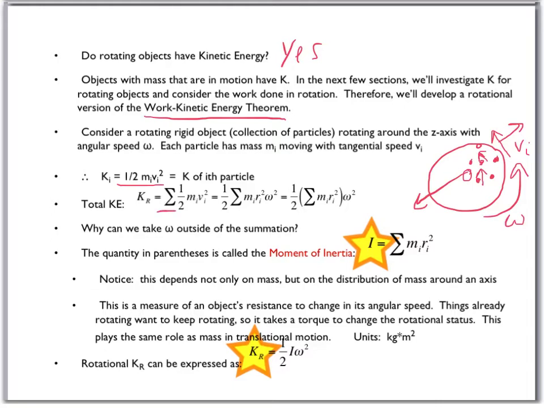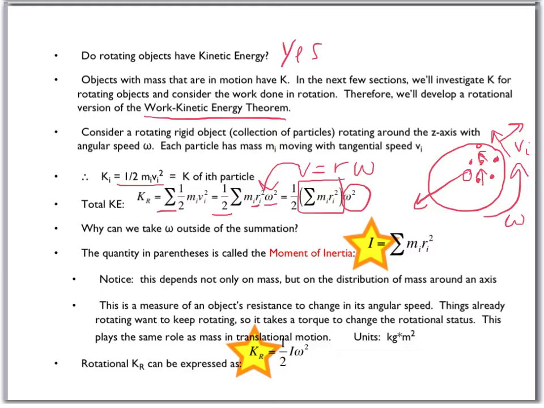So if we were to sum them all up and sum up these 1/2 mv squareds, we could use the fact that we now know the connection between a translational velocity and a rotational velocity, in that v is going to be equal to r omega, and we can plug that in for v squared. So you can see that we squared the r and squared the omega. That's basically our v squared. The 1/2 can be pulled out of the summation because it's the same for all the little particles or bits. And now we can separate out this summation of the m r squareds and also pull the omega squared outside of the summation. Now why can we take omega outside of that summation?